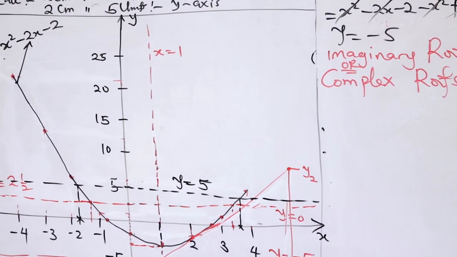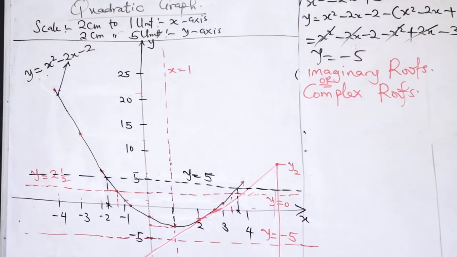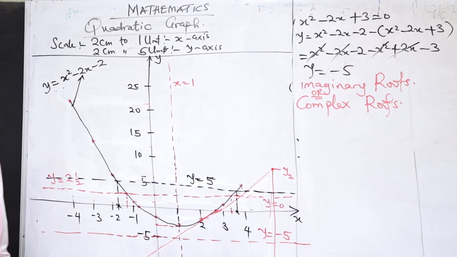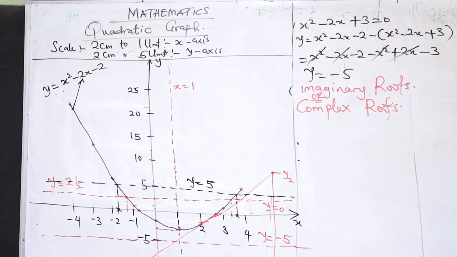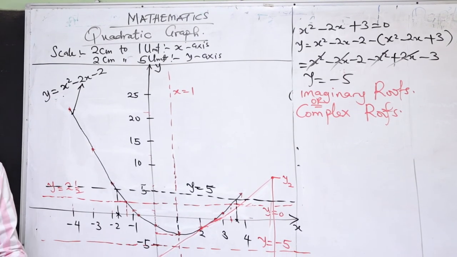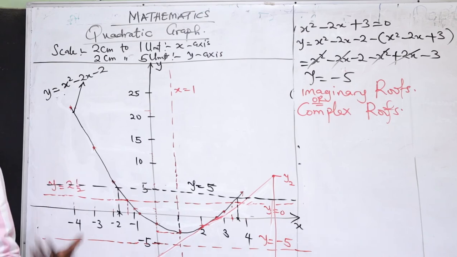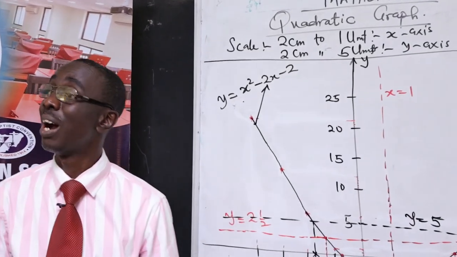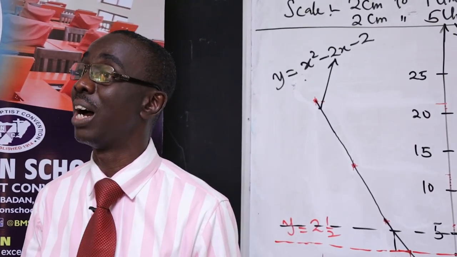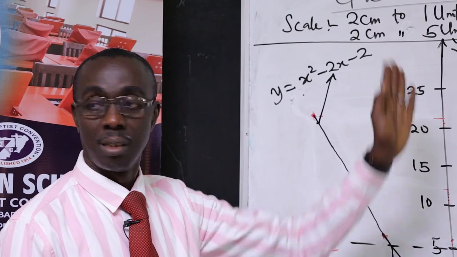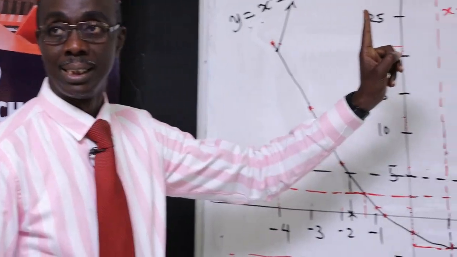The value of x for which y is least. What does that mean? We have done that, if you have the right interpretation of that question. The value of x for which y is least means the same thing as the value of x for which y is minimum. So it's saying, what is the corresponding value of x at the minimum value of y? What is it? 1. Yes or no? Yes.